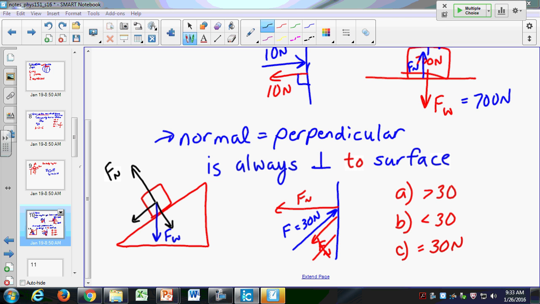Right, if I have this pin sitting on this table, the normal force is equal to the weight. The weight points down, the normal force points up. On each of you, you have this force weight that's pulling you down towards the earth. The chair is pushing back up with that normal force. And so here I have this pin. If I increase the angle, the normal force will decrease.